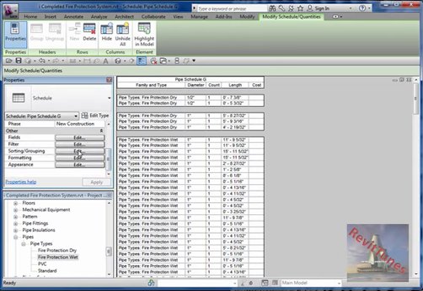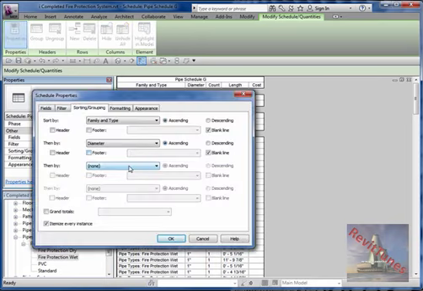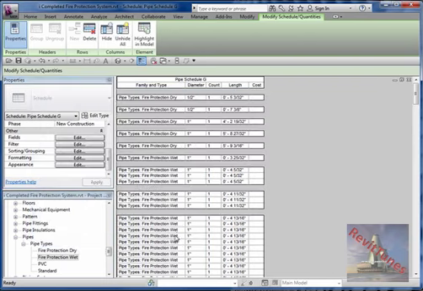So sorting by length, and okay, I'm gonna put a blank space just to see what happens.